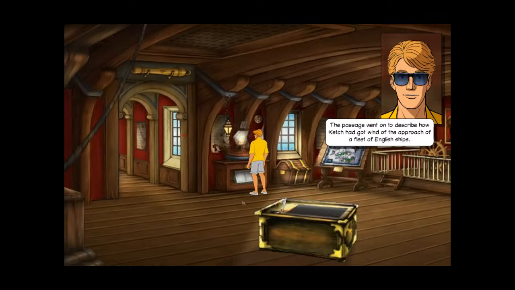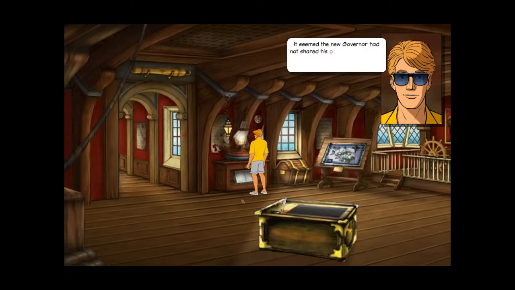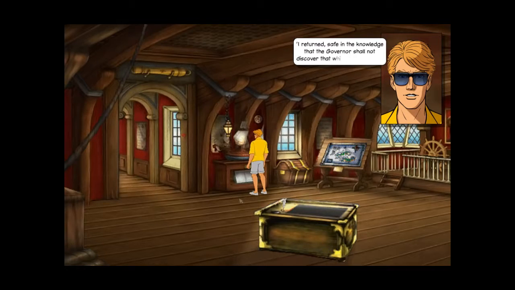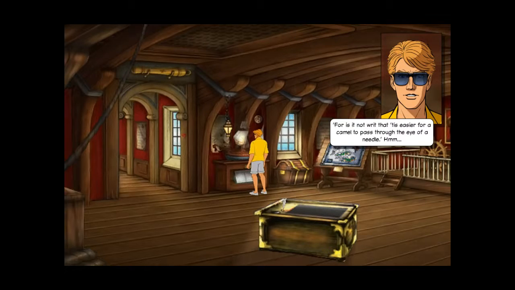Those passages went on to describe how Ketch had got wind of the approach of a fleet of English ships. It seemed the new governor had not shared his predecessor's views on Ketch's activities. They were out for his blood. Sailed to that place where I made secure my fortune. I returned safe in the knowledge that the governor shall not discover that which I had hidden. For is it not writ that 'tis easier for a camel to pass through the eye of a needle?